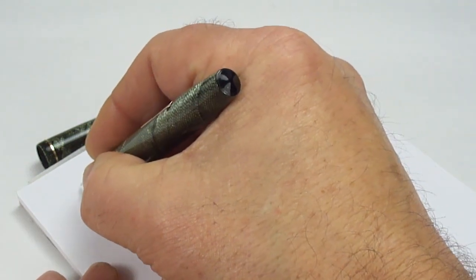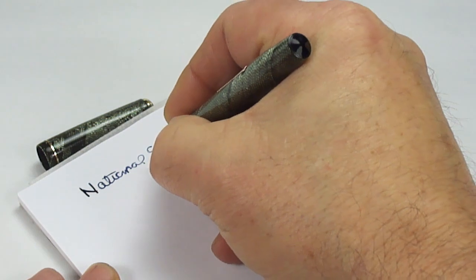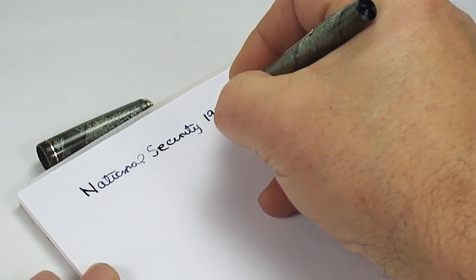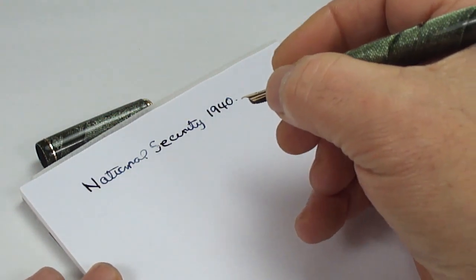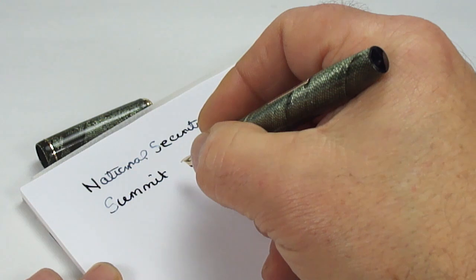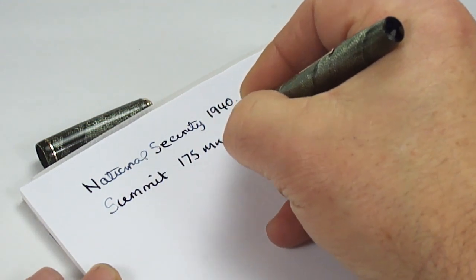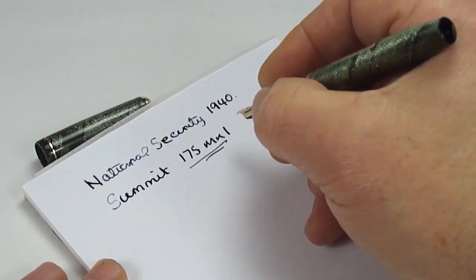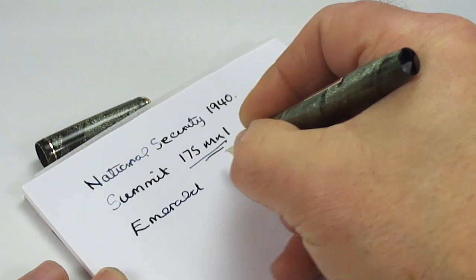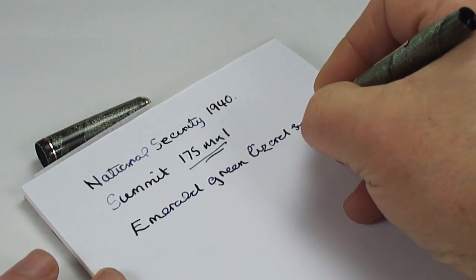So, what we have is a National Security fountain pen from the 1940s. As I said earlier, I believe it was made by the Summit Pen Company. And again, as we said earlier, very similar to the 171 Mark 1. This particular one, I believe, is emerald green lizard skin.